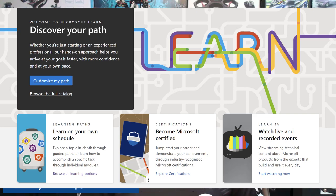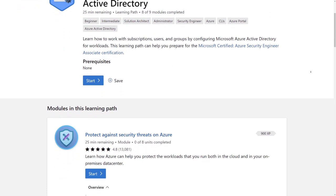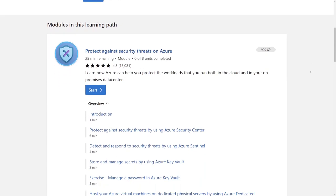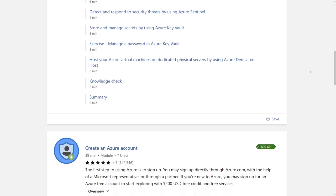Last but not least, the Microsoft Learn module of the week. As always, we tie these learn modules directly into the news reported on in each episode. This week we're focusing on security, specifically managing identity and access through Azure Active Directory. This course covers best practices for setting up Azure Active Directory accounts, how to structure single sign-on functionality, how to include Azure Active Directory and single sign-on into third-party applications, and how to manage user capabilities. Check it out: Managing Identity and Access in Azure Active Directory.